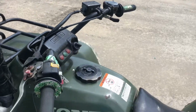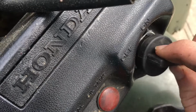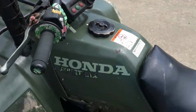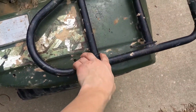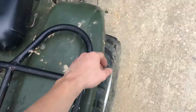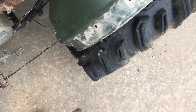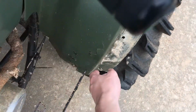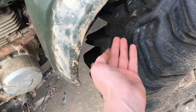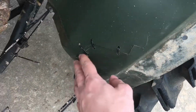Kind of just put duct tape around the ignition switch so it at least just doesn't really move as much as it did. Got these fenders all zip tied up instead of the strap going across. Just felt like that would be easier. Got the fenders pulled away with zip ties because when I first got these tires on, it caught this and pulled this part of the fender literally right here, and so that's why I tore that, so I kind of fixed it a little bit.